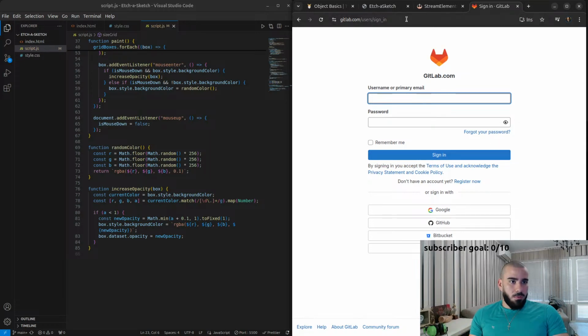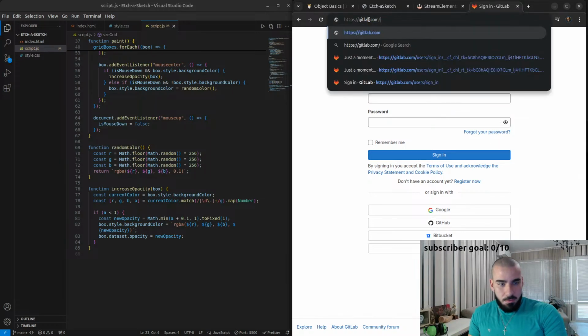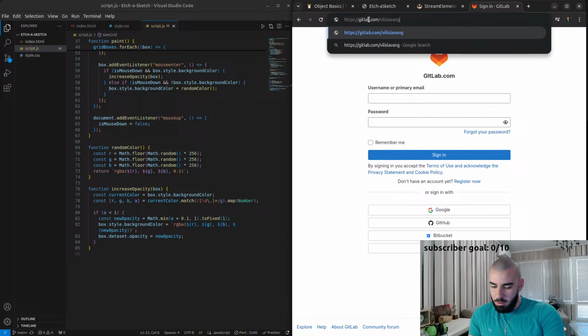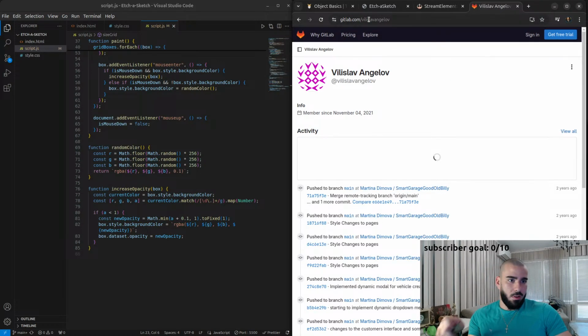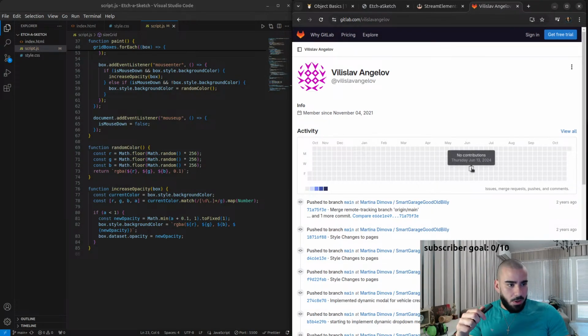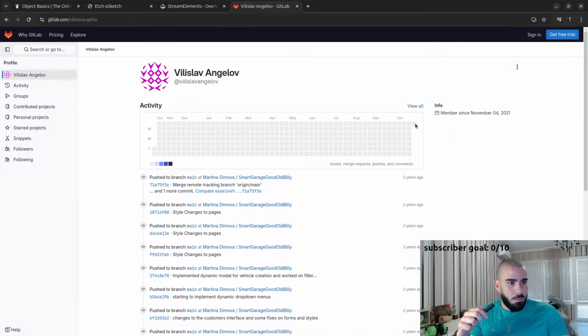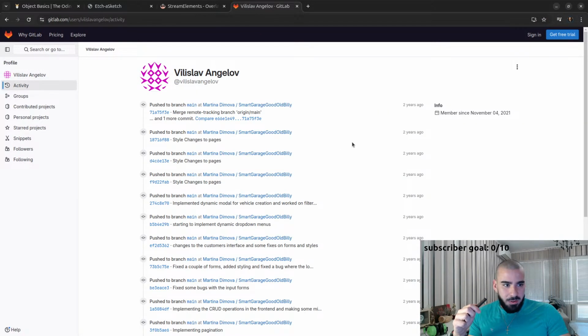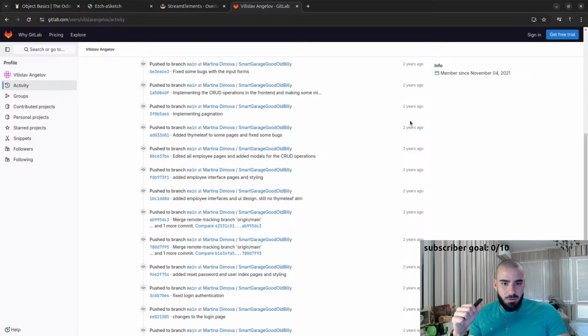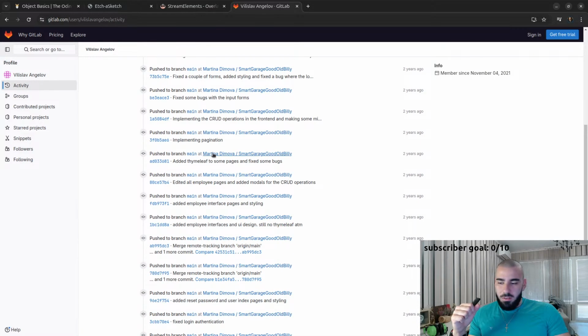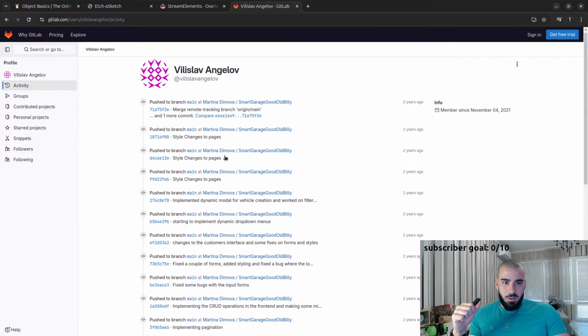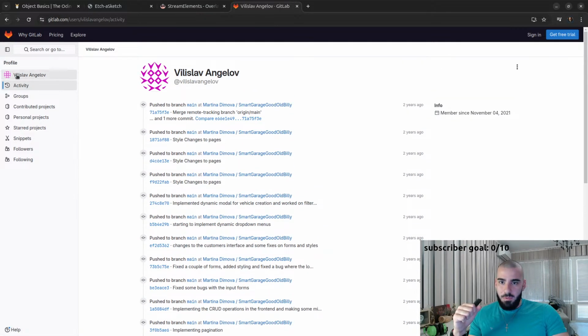I'm not going to log in for now, I'm too lazy. Let me just see if I'm going to be able to find it like that. Yeah, so there is my GitLab repository. And can I see my activity? It was 2 years ago, as you can see. And I had a colleague there from the bootcamp that we were doing the project together.